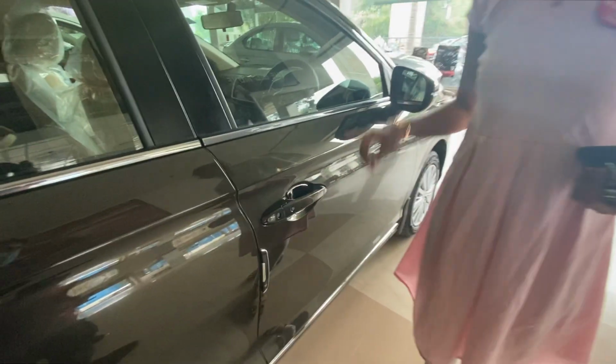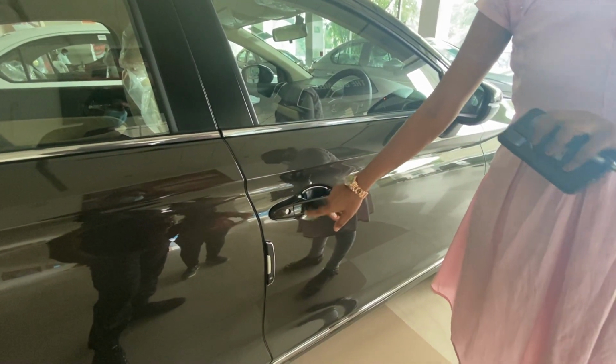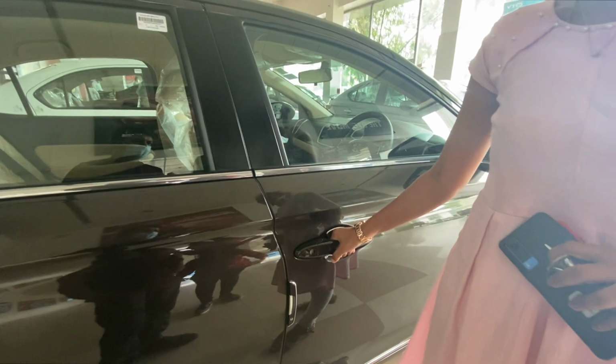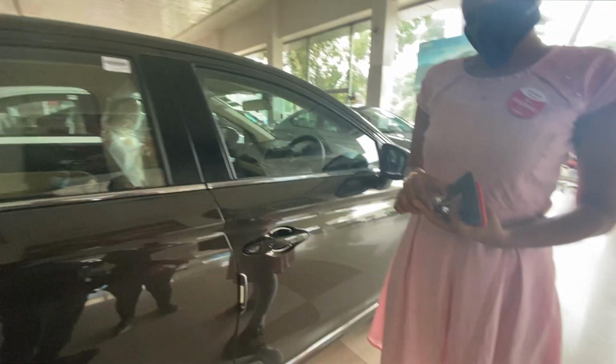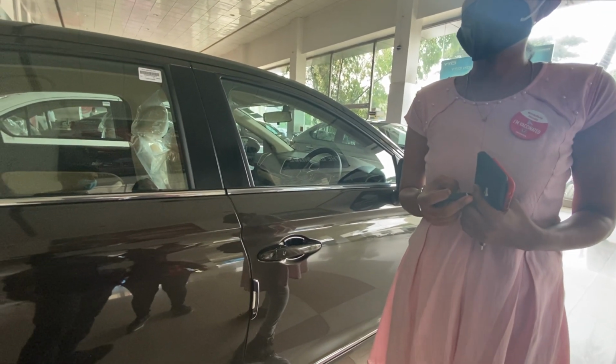Press this and the car will get locked if the key is nearby. If you hold the car handle here, it will get unlocked. For that, the key has to be nearby. And you have a manual key, which will be used only for locking and unlocking the car.